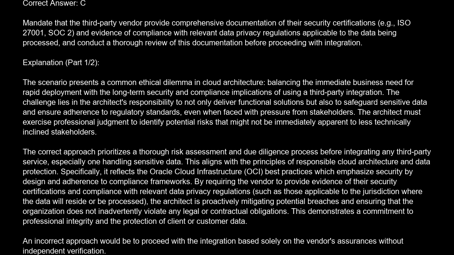The architect must exercise professional judgment to identify potential risks that might not be immediately apparent to less technically inclined stakeholders. The correct approach prioritizes a thorough risk assessment and due diligence process before integrating any third-party service, especially one handling sensitive data. This aligns with the principles of responsible cloud architecture and data protection. Specifically, it reflects the Oracle Cloud Infrastructure (OCI) best practices which emphasize security by design and adherence to compliance frameworks.